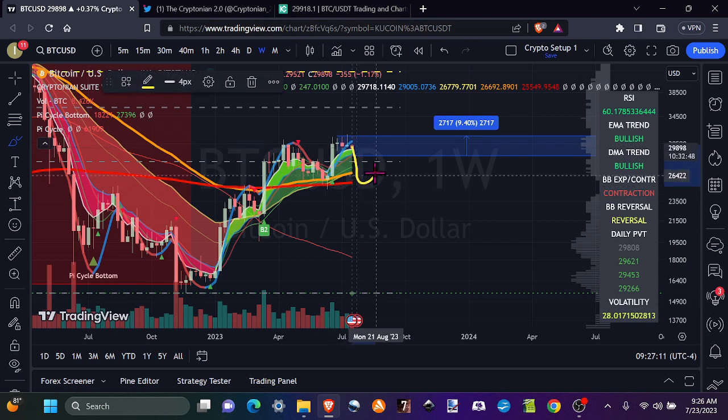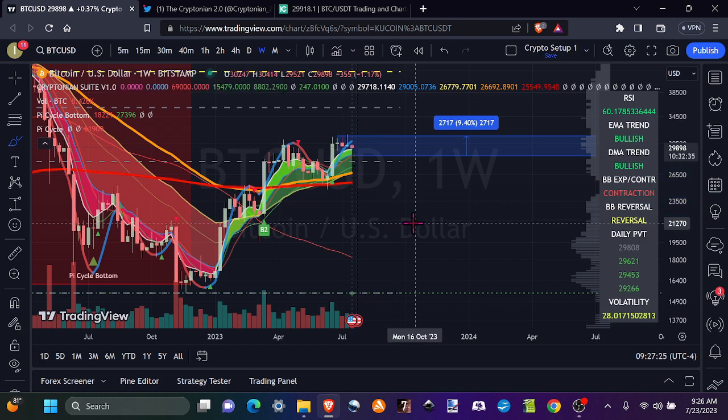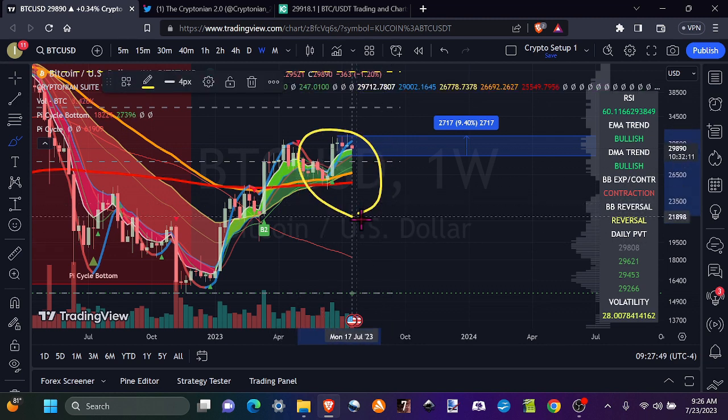Now, if we come down here and start bumping our head on the 50 and then lose the 200 and start coming down, then you'd want to see the bottom of that correction before you got in. But in my opinion, again, this is not investment advice. I cannot give you investment advice, right? So I'm just letting you know that from a weekly chart perspective and statistical perspective, basics, right? Nothing heavy. This is really not a bad place to enter, right?